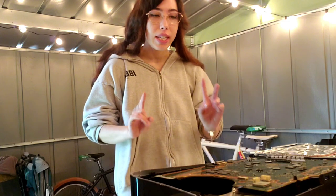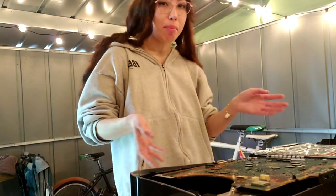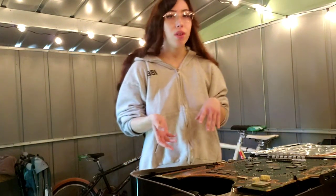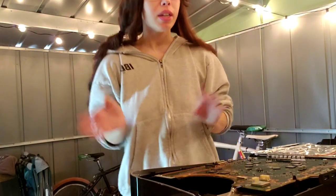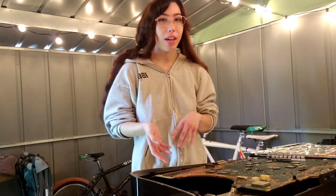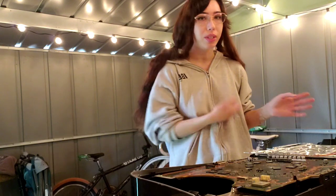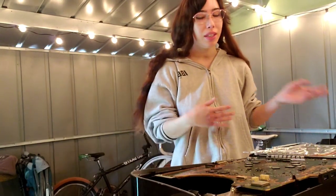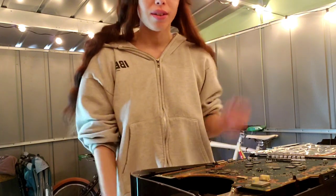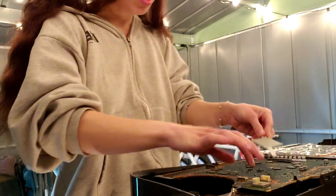Alright, so now I have the motherboard in and I'm only going to reassemble up until the point where I'm just going to test it. I'm not going to reassemble fully yet because what if it doesn't give a signal? Like, what if something happens? Then I don't want to have it reassembled completely and then have to disassemble it again and yada yada yada. So I'm going to put this back in.